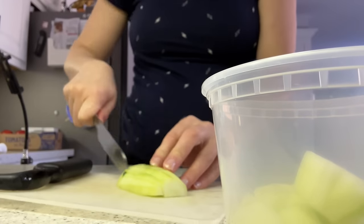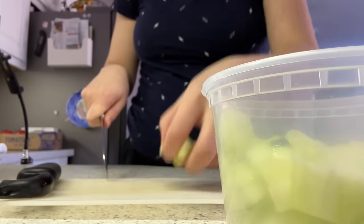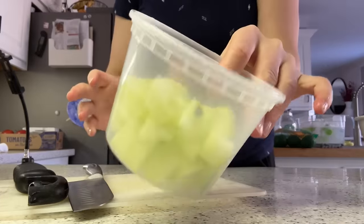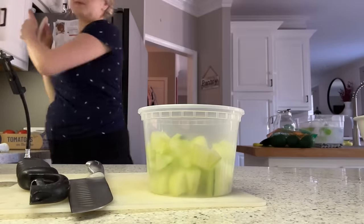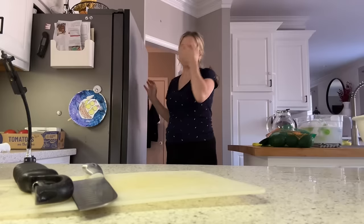I am not going to spend that much on cucumbers every time, and so this way I found that it works and it gives your salads a really nice crunchiness, and my kids eat it as well whenever I put a little bit of lemon juice, oil and salt on them.